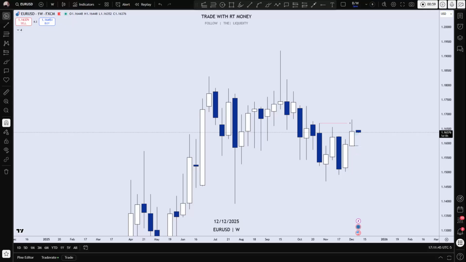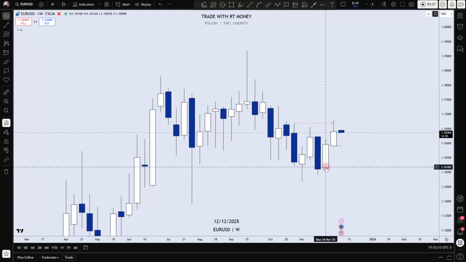But there is FOMC for the US dollar, the counterpart of the Euro USD pair, and that's happening at 2 p.m. Eastern Standard Time. You want to be careful of that one. That's a big one. But the market's baking in the 25 basis point cut. The markets could see the US dollar get weak and the euro continue strong as it has been doing.